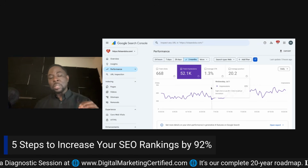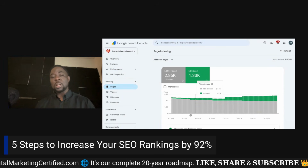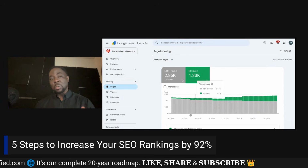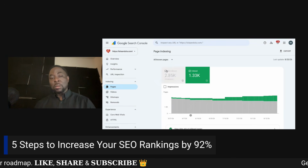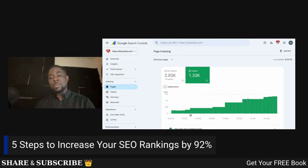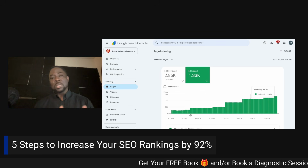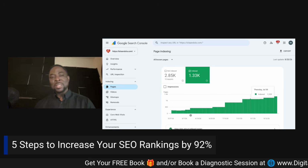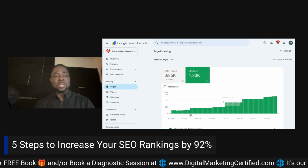But more of the leading indicator that we really like to see is under pages. I'm showing you my Google Search Console, showing basically what's going on with just one of our assets, where Google is showing us a lot of love. Now, if you look at this, you can see this climbing up. This is the leading indicator. It's really about your input. And if you understand how this works, eventually it catches up. Okay. But oftentimes people will quit before they actually see results.